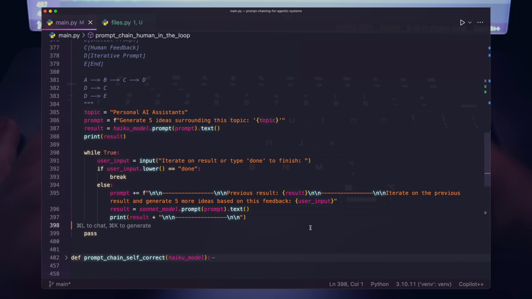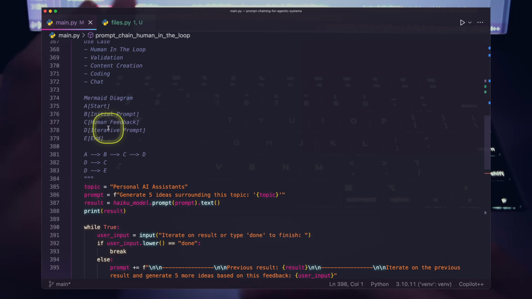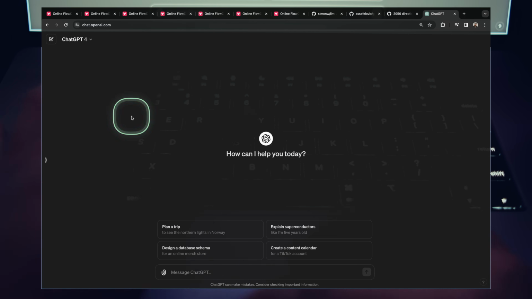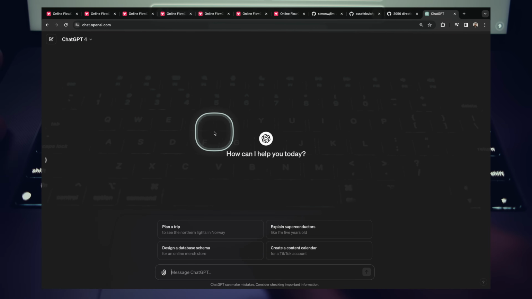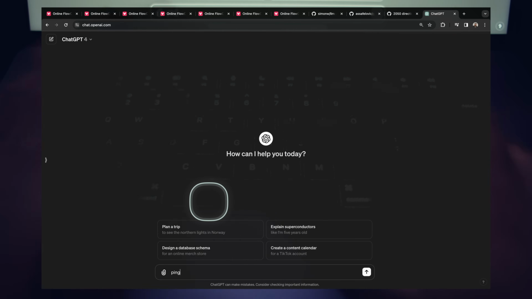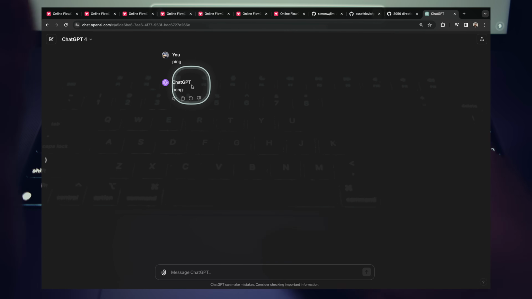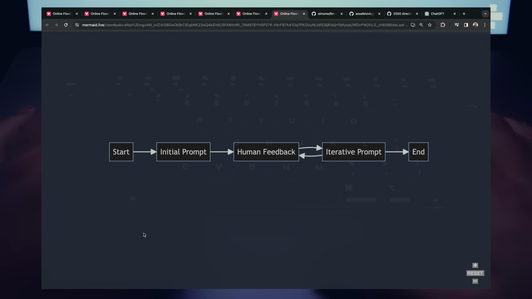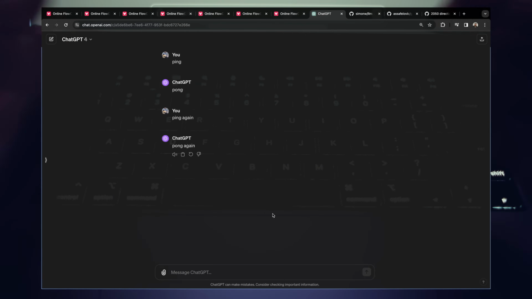This brings us to a really, really important point about prompt chaining and building products. If you think about it, this single flow, prompt, feedback, iterative feedback, that flow is exactly what the ChatGPT application is, right? You're typing a message. This is your base prompt. It responds to you, and then you're saying something else, right? You're giving it some feedback. You're having a conversation. You're going back and forth. So it seems obvious to say it out loud, but I just want to highlight that this single prompt flow is an entire product. And it's like, yeah, of course it is.